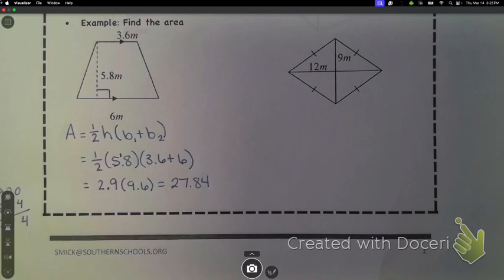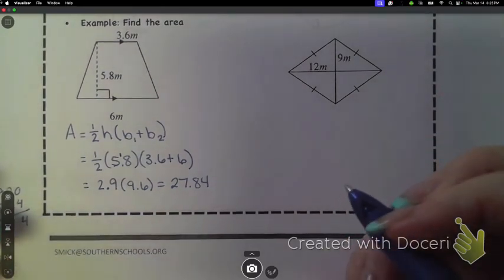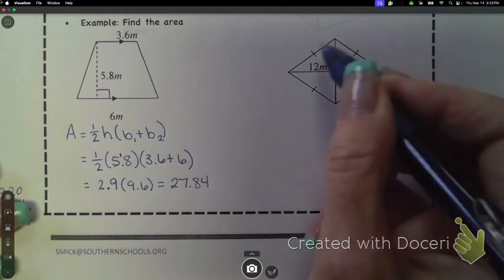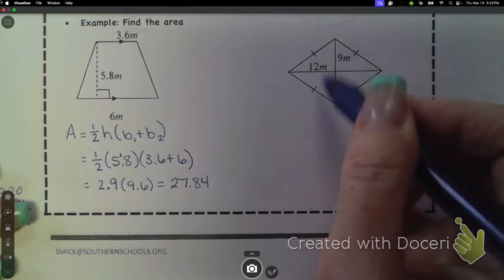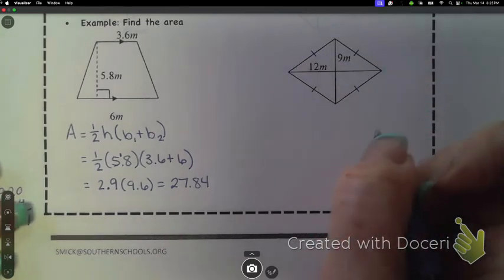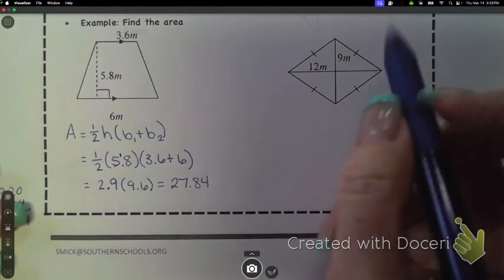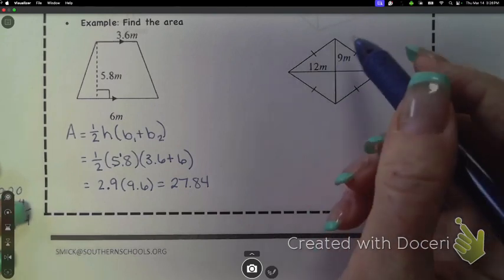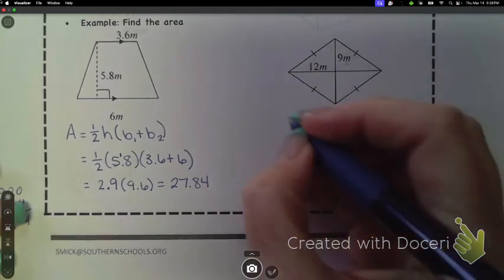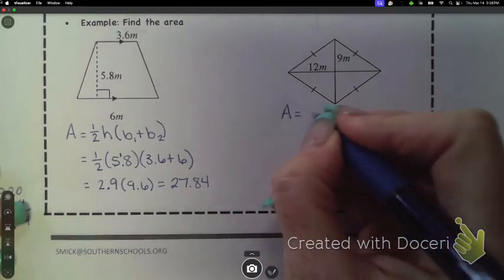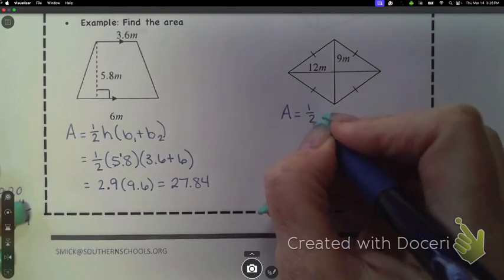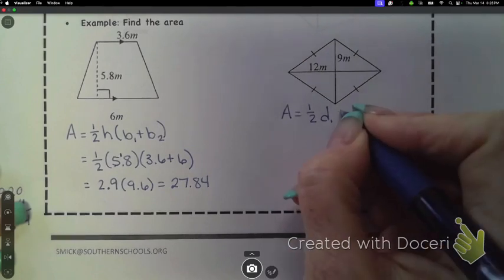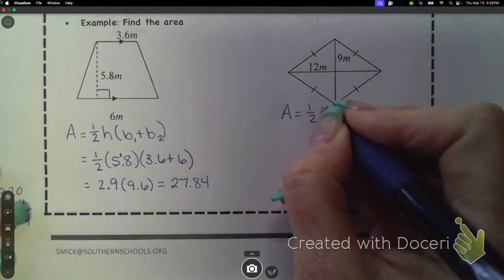A rhombus. How do we know it's a rhombus for sure? Because it's 4 triangles, the sides are equal. All the sides are congruent. We can't say equal because we don't have a measurement for the sides. Shucks. Okay. Objects are congruent. Measurements are equal. Okay, so what is my formula? 1/2 times D1 times D2. Okay.